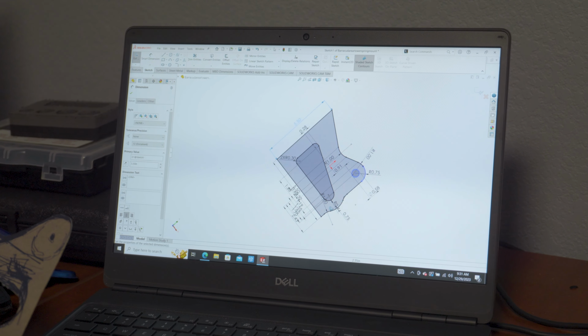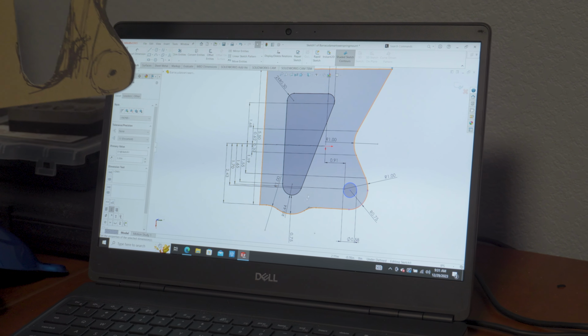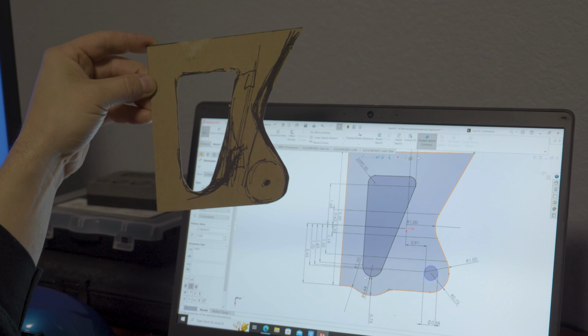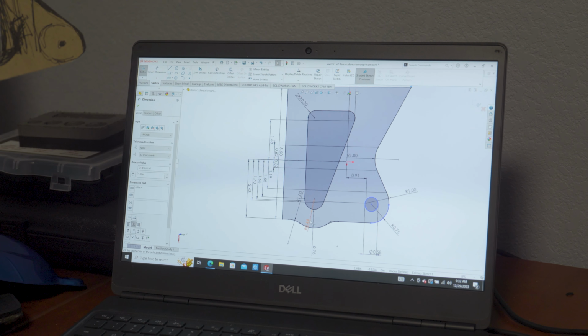So we start with that, and then you can see I edited the, so right now this is just a 2D sketch. You can see I edited the bottom a little bit because we decided we wanted to be able to put a hook in here for strapping the car in a trailer if we want to. And so that'll be a perfect spot to do that. So we just gave it a little bit of a unique design there so that it looks intentional and a little bit neater looking than just a straight line. So that's really the main purpose of this, is to just lighten it up, if you want to call it, or create a window, but also a place for a strap to hook on there.